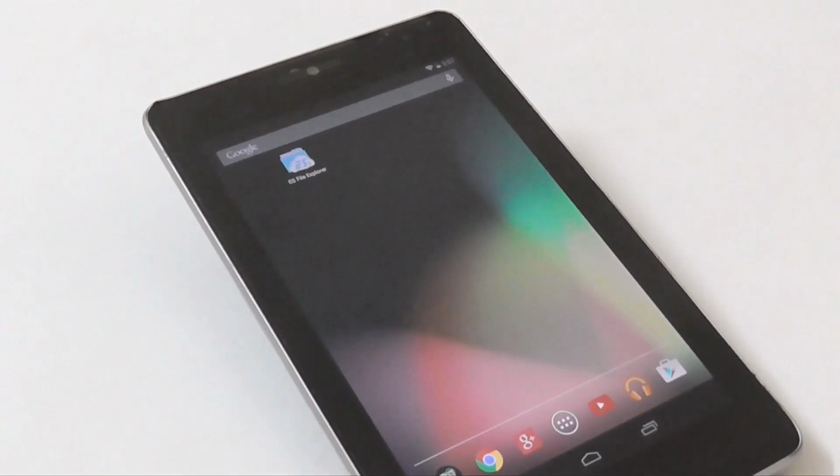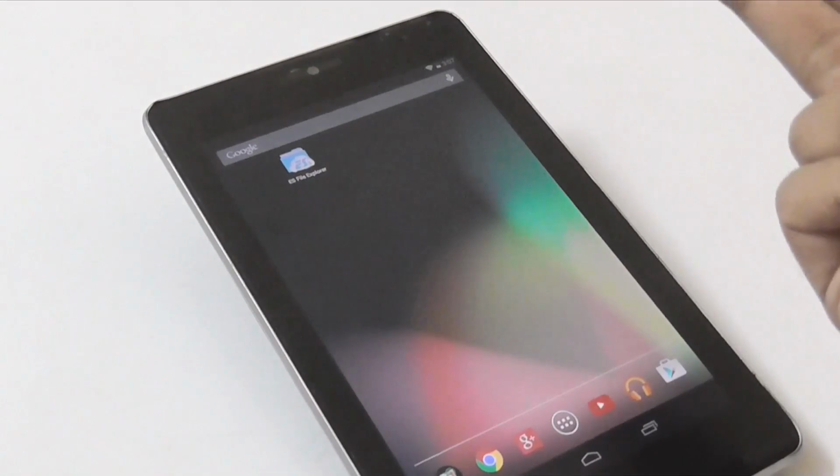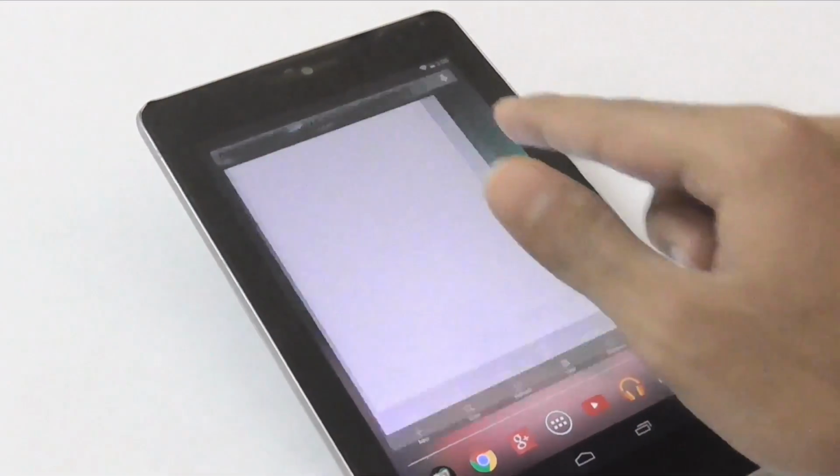First awesome thing that you can do with ES File Explorer is access your PC from your Android. You might already know that one can share files between two computers connected under the same Wi-Fi network, but you will be glad to know that you can also share files between your PC and your Android using ES File Explorer. So let's take a look at how to do that.